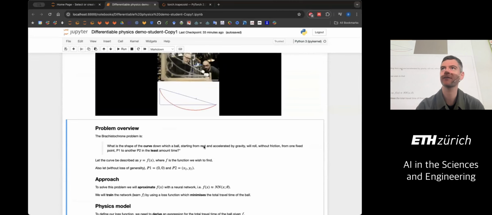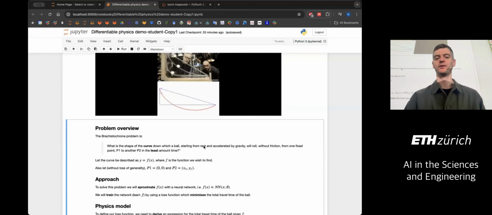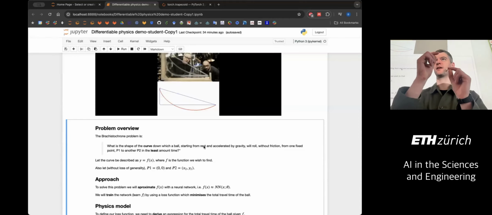There's some really nice math that you can use to prove this or to derive the shape of the curve. But what we're going to do here is say, okay, we haven't got the equation for that curve. We just want to try and learn it using a neural network to approximate that line.